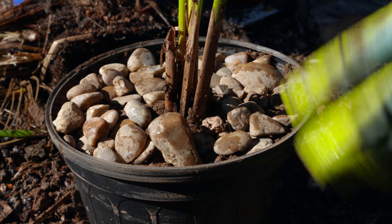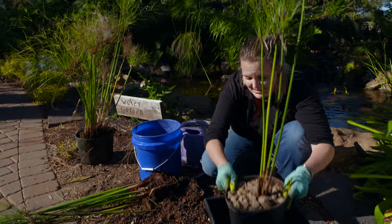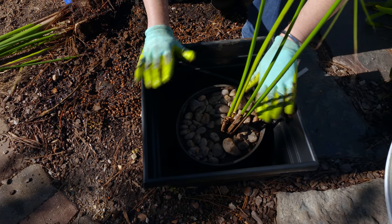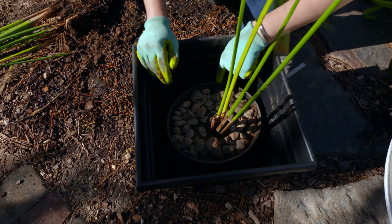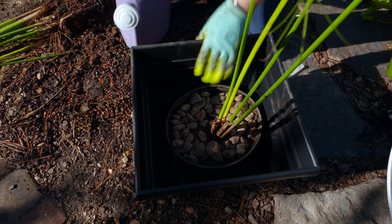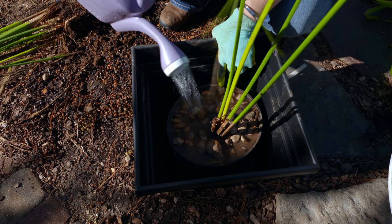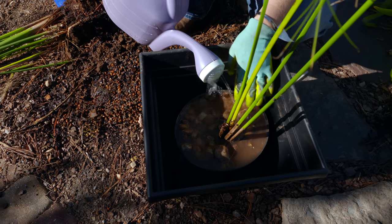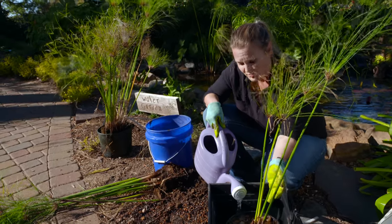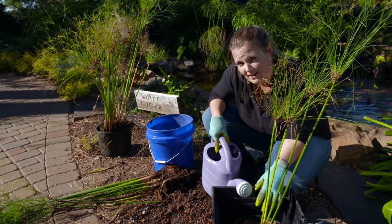So how are we going to keep this bog plant alive all winter long? We're not asking you to fill up your bathtub. Instead, what you can do is get a decorative container just like this one that has no holes in it — this is going to be like our micro water garden inside. Our bog plant is in a pot that does have holes down low, so we don't have to fill this whole container up with water. Instead, we're just going to fill it up with a couple of inches of water, just enough so those roots can get moisture. You're going to want to put this in a sunny location in your house. The moisture we're adding will actually add humidity into your home, which is often dry in those winter months. Just keep an eye on the water level and ensure there remains about an inch or so of water in here for this bog plant.